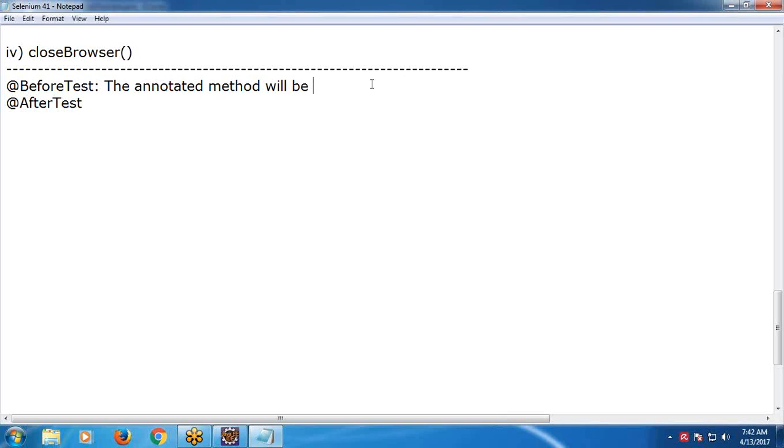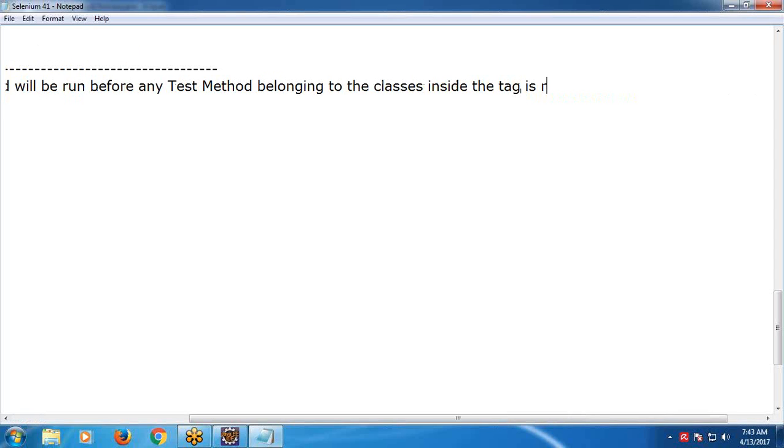The annotated method will be run before any test method belonging to the classes inside the tag is run.